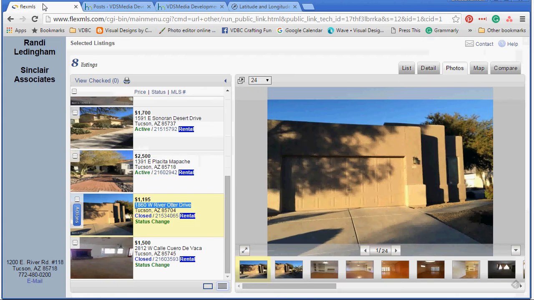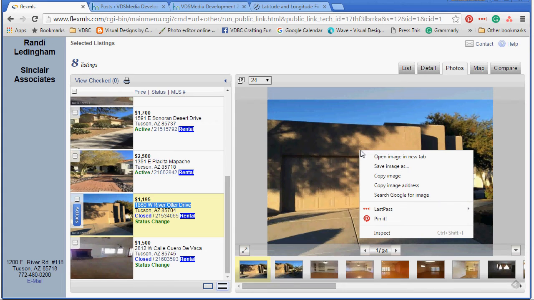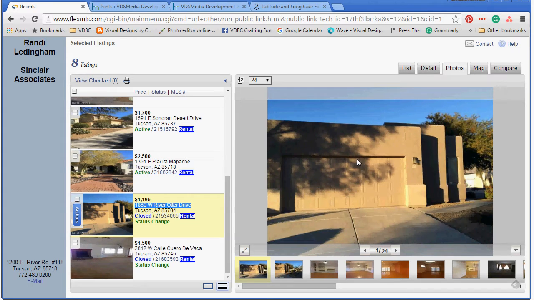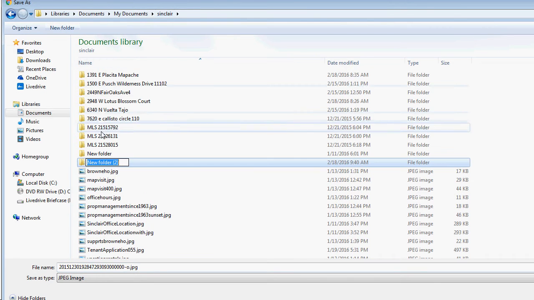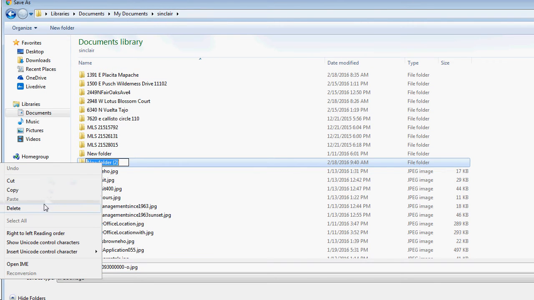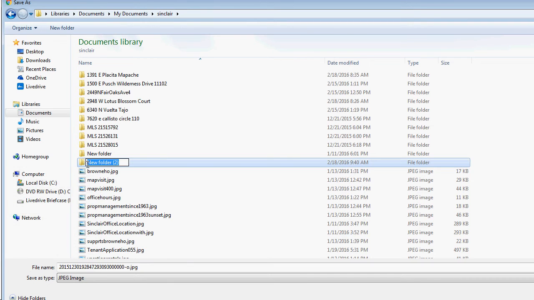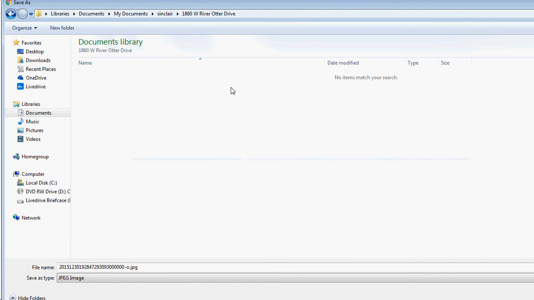You want to make sure you have these pictures. And when you get them from the MLS, they're reduced in size, so they're great and quick to load on your computer. So I'm saving these large images as, and I'm saving them by their address. That way they can be found later. I figure that's the consistent information there. So I'm saving them into a folder with their address. You can see that here.